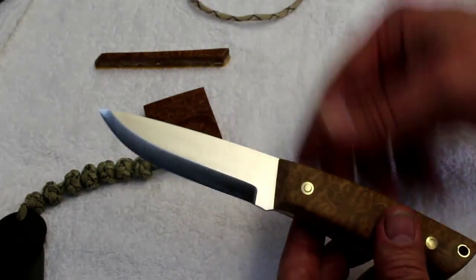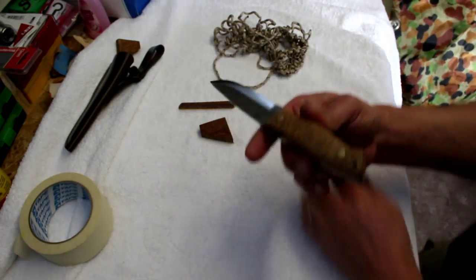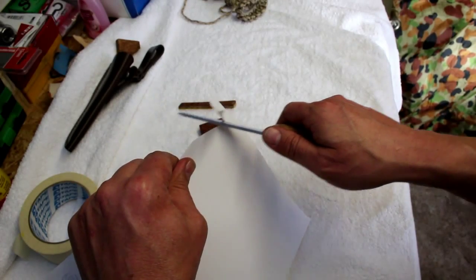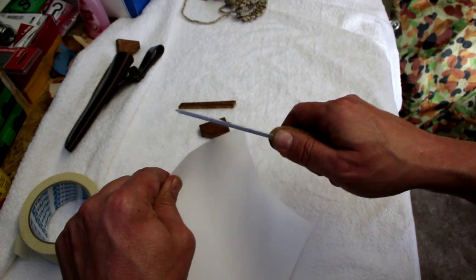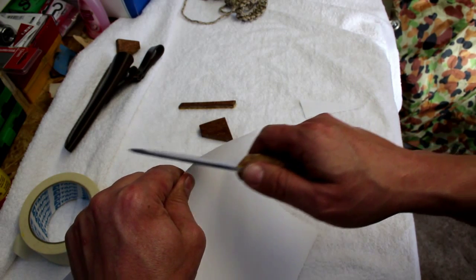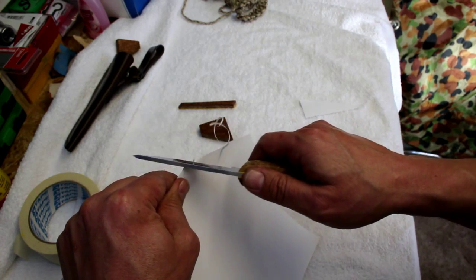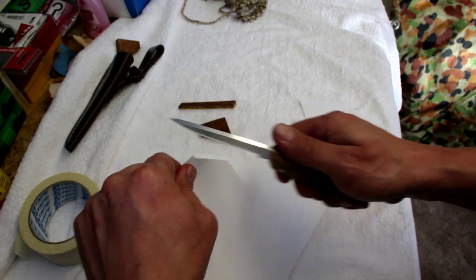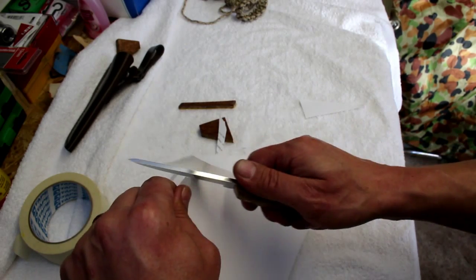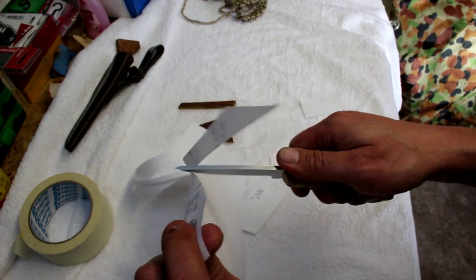I just wanted to share with you guys the finished knife. I had it professionally sharpened. Let's watch this. How sharp is this thing? Look at this. That is sharp, man. That thing is absolutely razor sharp.